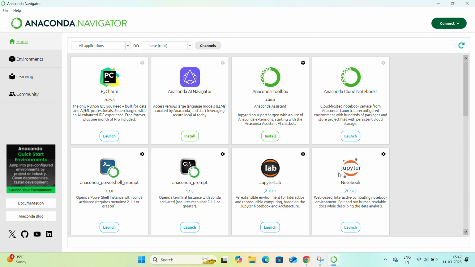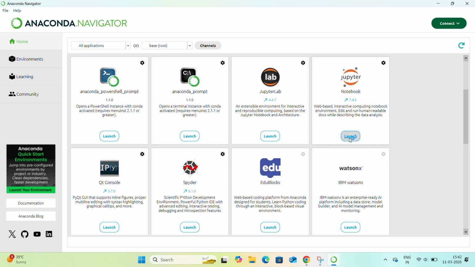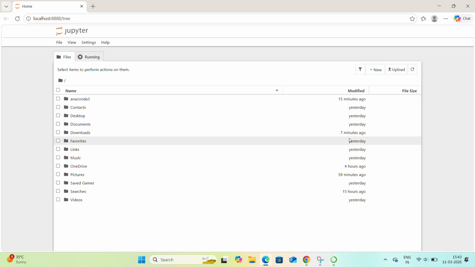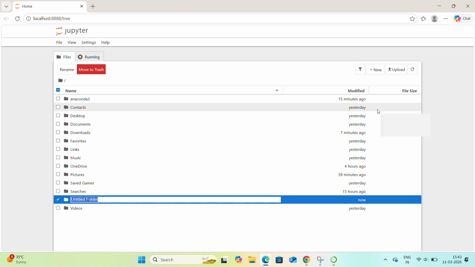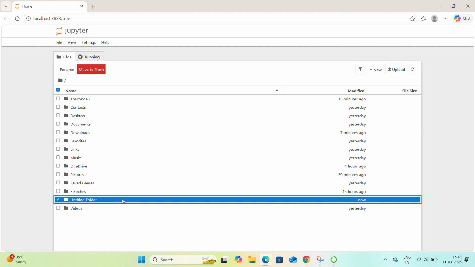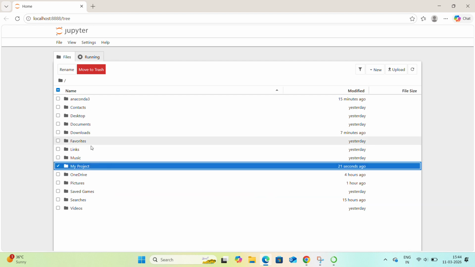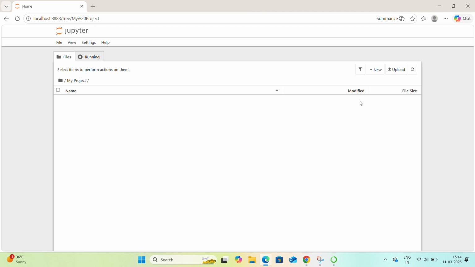Now we will open the Anaconda Navigator, and here we can see that different packages and environments like PyCharm, Spyder, Jupyter Notebooks, etc. are there. In this, we are going to work on the Jupyter Notebooks. Many people working in data science use different IDEs, but I personally like to use Jupyter. When we launch the Jupyter Notebooks, we see an interface like this. So to make a project, first we make a project folder for that. And inside that folder, we will be opening a new Jupyter Notebook. And inside that notebook, we will be writing the code for our project. Since this is not a Jupyter Notebook tutorial, we will not be discussing it more. We will be seeing more of it in coming videos.